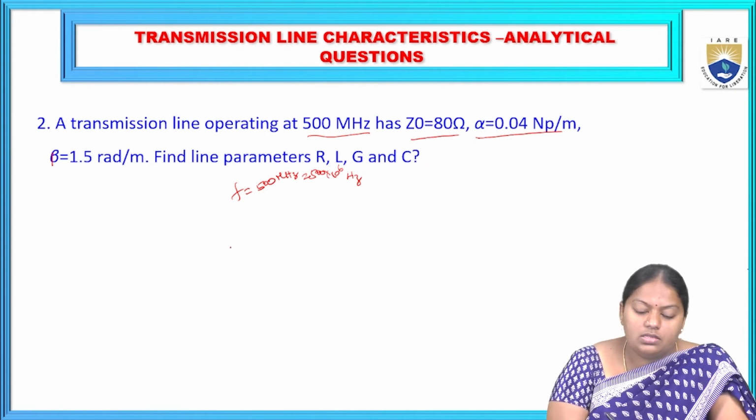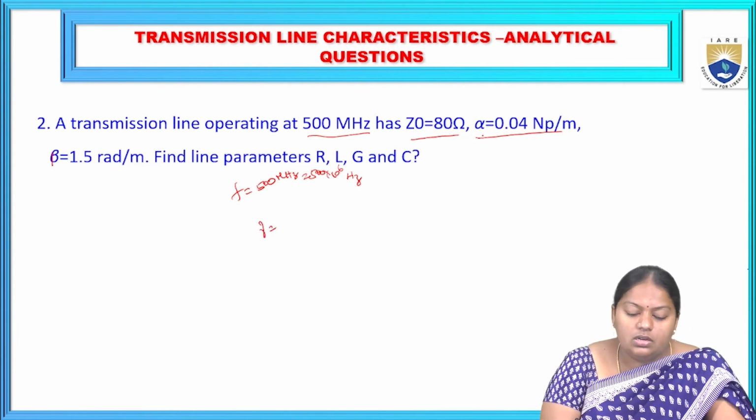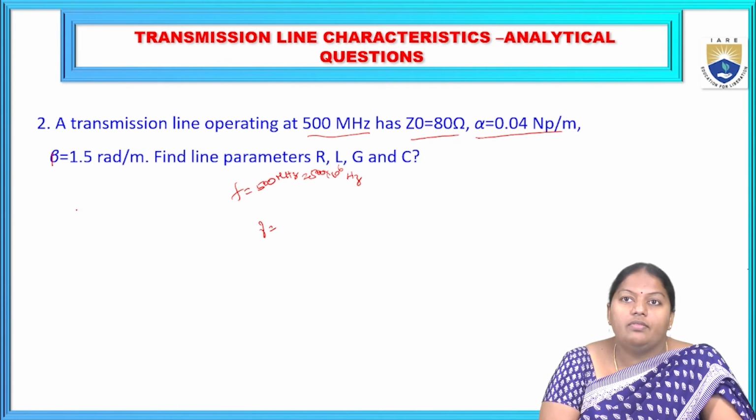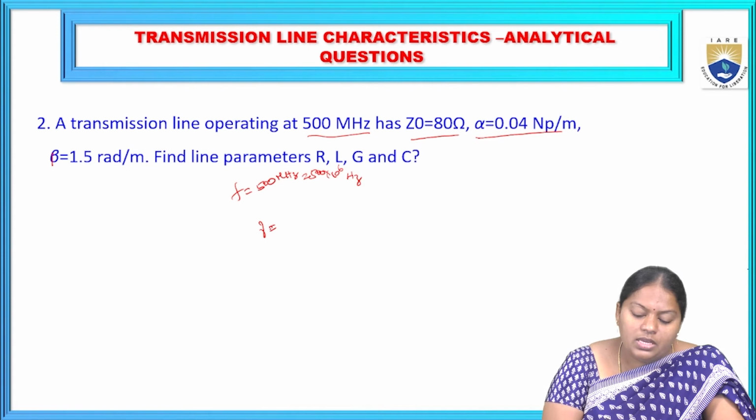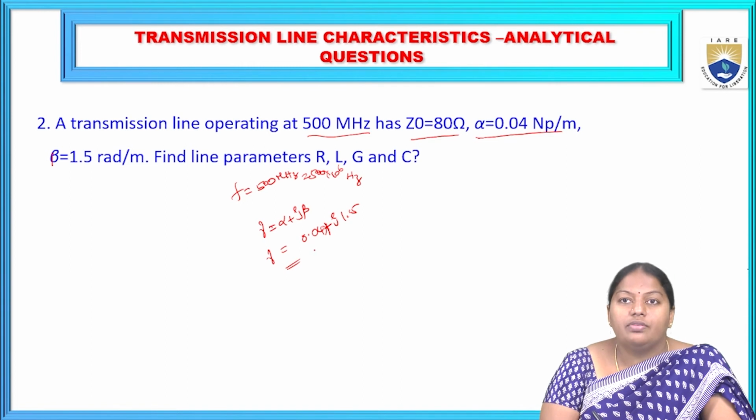As we know that Z0 is given, and from that gamma can be written, why? Because the attenuation constant alpha and the phase constant beta are given. Now from this, gamma equal to root over (R plus j omega L) into (G plus j omega C), means attenuation constant alpha plus j beta, equal to alpha value as 0.04 plus j into beta value 1.5 radian per meter. From this, we'll be getting the value as gamma. If you consider the real term, its value becomes alpha. If you consider the imaginary, the value becomes beta.